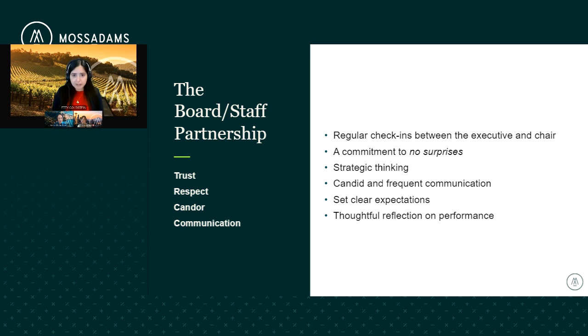Another important item is related to the board's responsibility to annually evaluate the executive officer's performance. This should be done thoughtfully and honestly. This feedback will help provide direction and clear expectations on performance. And equally important, the board must assess its own performance, which shows, again, commitment and shared leadership responsibilities.